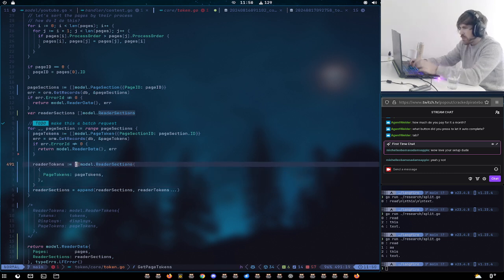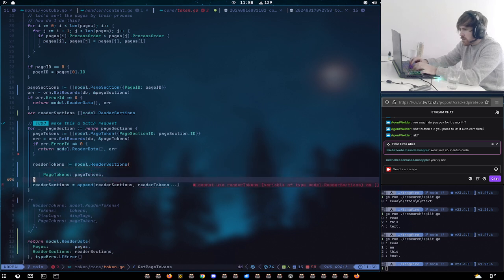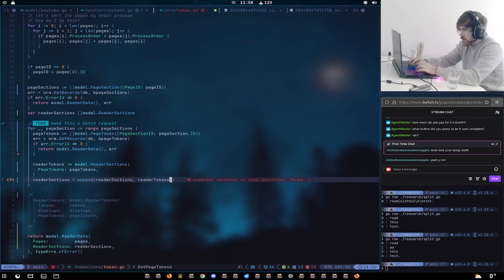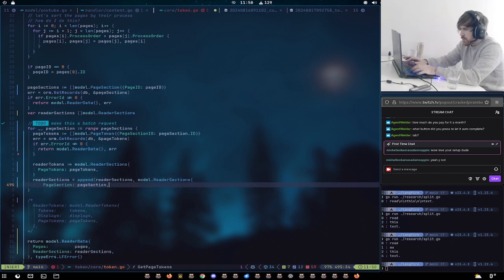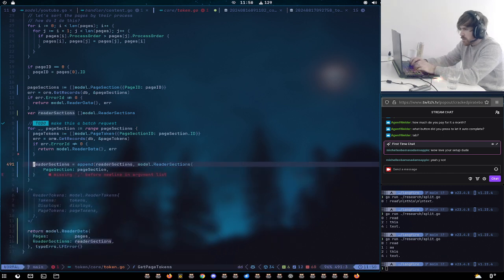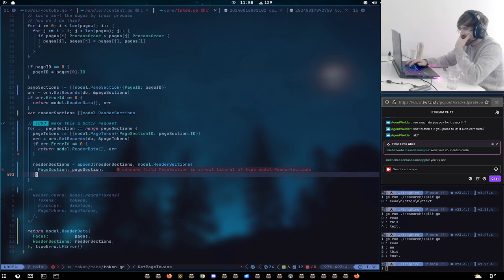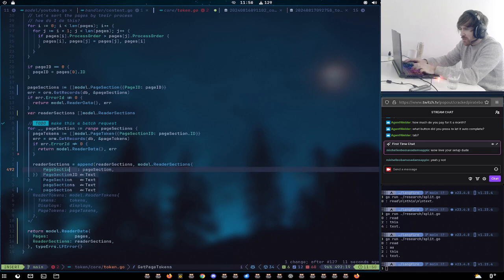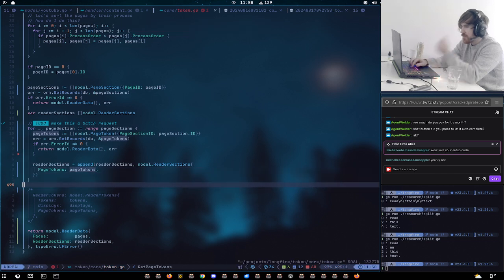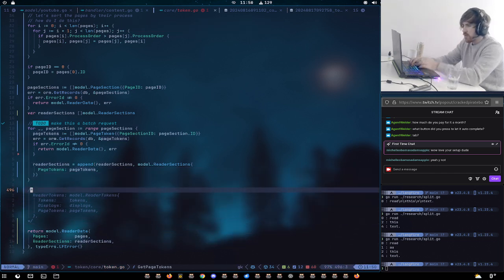But then we don't need to do it as an array. What am I thinking? But then we just append a model. That's all we need to do. Oh, it decided that it wants to do page section for some reason. There. So that's all we would need to do.